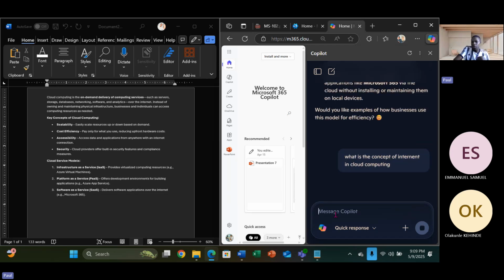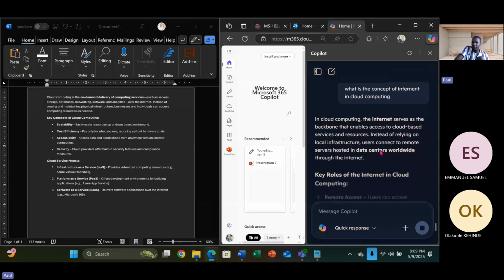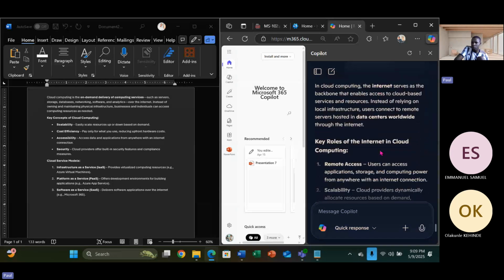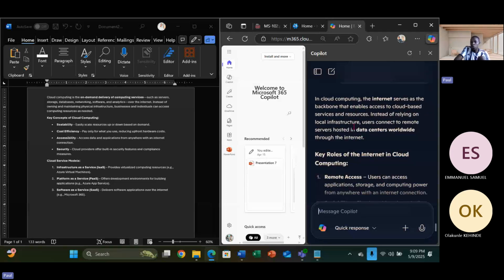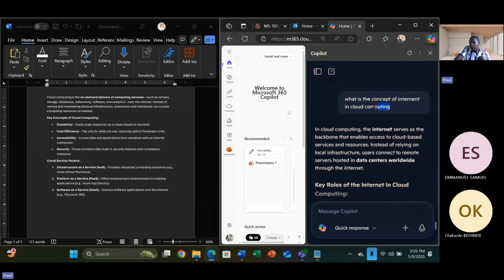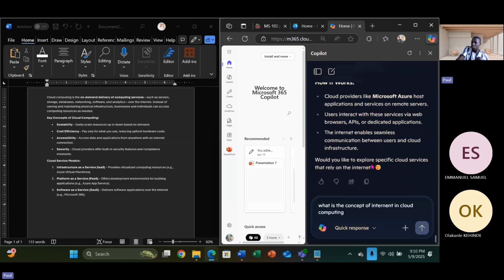Now, when you send this prompt, you see that it will tell you in cloud computing, the internet serves as a backbone that enables access to cloud-based services. Then it just explains a whole lot to you. And if you want to even dig deeper, this is another thing that Microsoft has done to further help us. You see this quick response, that is why you are just seeing them loading quickly, and it should just give you the basic, in-depth understanding that you need actually.